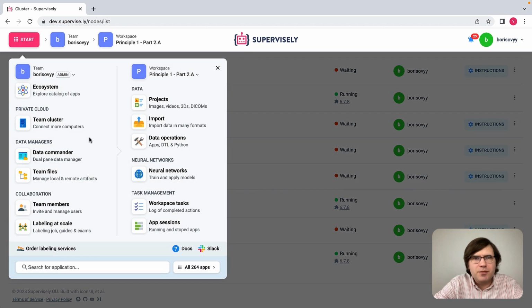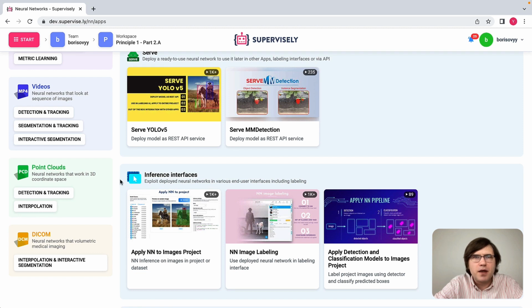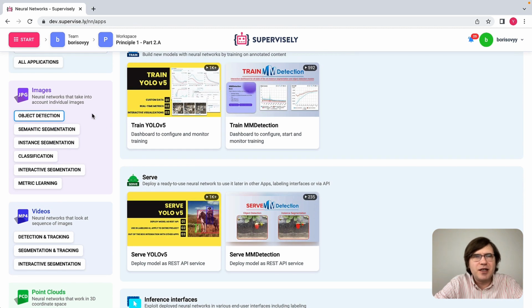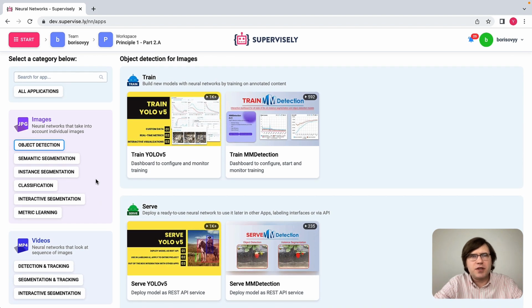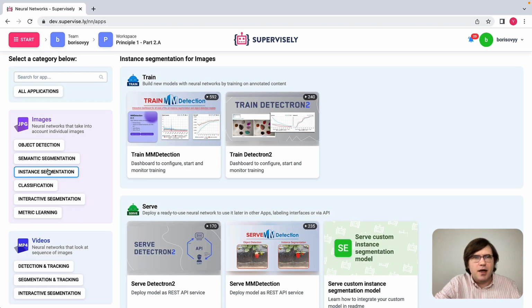I will go to the Start menu and to the Neural Network section. We will be interested in images and videos in this section. The first thing to notice here is that we have a number of tasks that we can solve: object detection, semantic segmentation, instance segmentation, and so on.